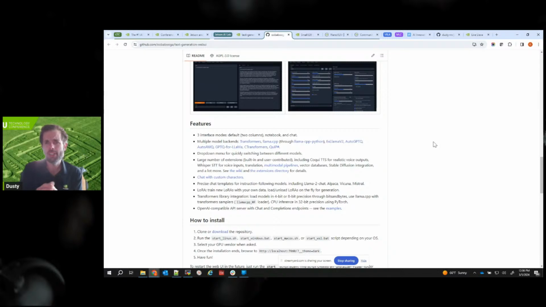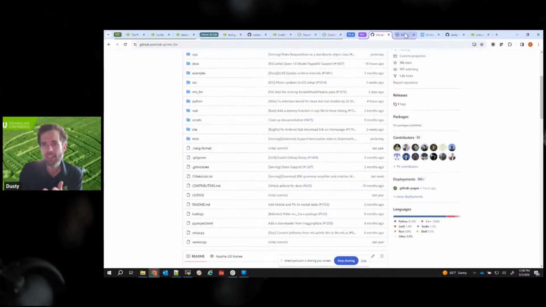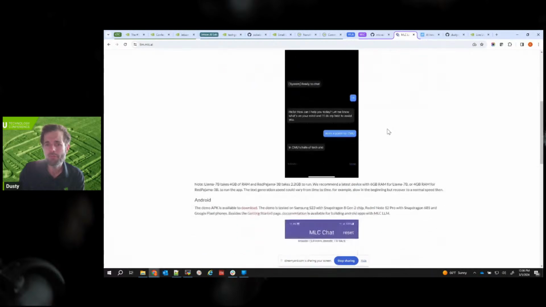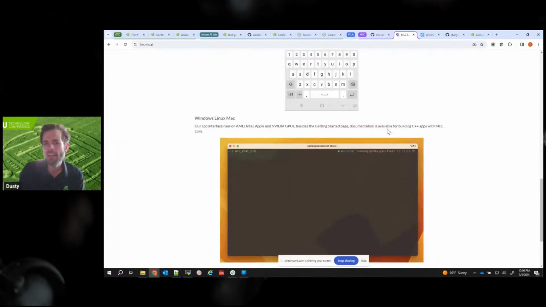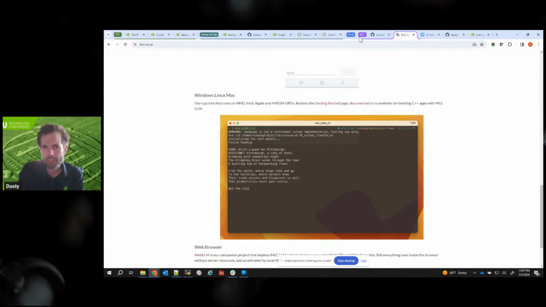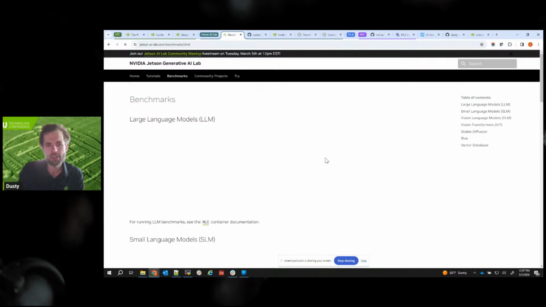Some of the newer ones that I use in the demos, the interactive ones for the highest performance, like this MLC TVM project, which is a really cool project out of CMU Catalyst Lab that does all edge LLMs, even on phones and in browser stuff. And Jetson very uniquely fits into both worlds. We're both in high performance computing and also edge computing. And I've been using this to get the highest performance possible out of things, which you can see on the benchmarks that we provide here.